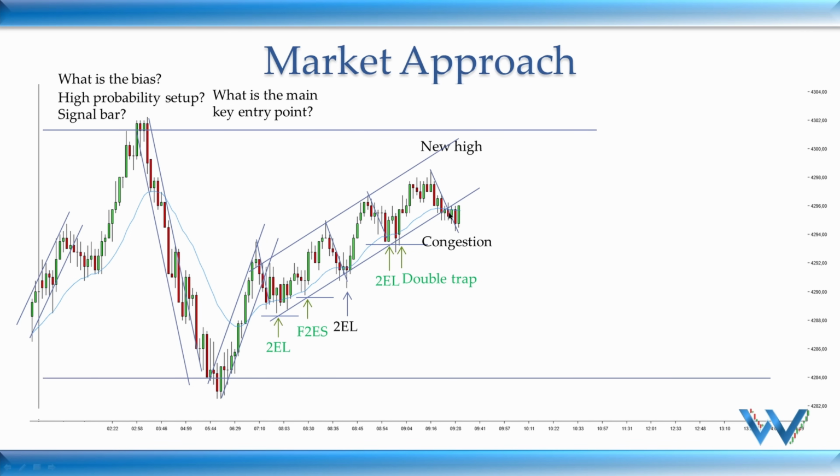So we can see that we have small little congestion. This is what congestion is. It is a series of overlapping bars stacked right next to each other without any clear direction. And generally, you don't want to be trading congestion because there's a lot of whipsawing back and forth, and you want to wait for prices to break out of this congestion. Okay, prices are pushing back above the EMA, which is confirming our analysis that this uptrend is going to get new extreme. Great bullish bar, and this is a high-low confirmation setup, and market created new high.